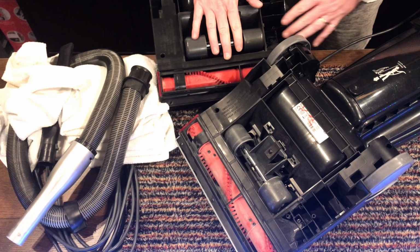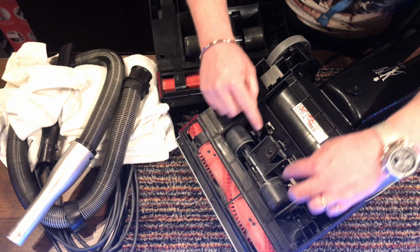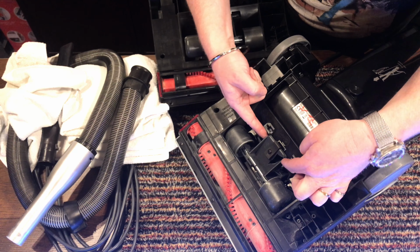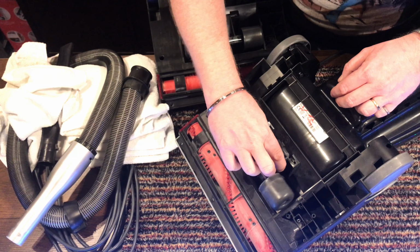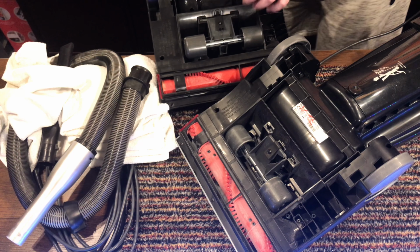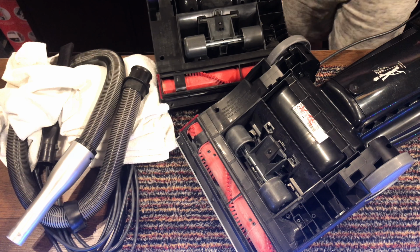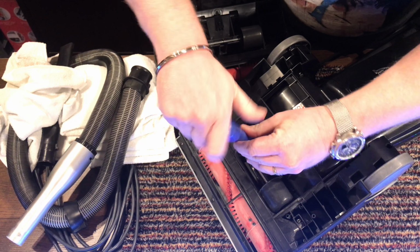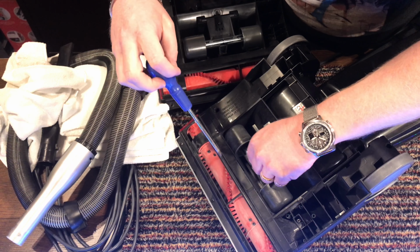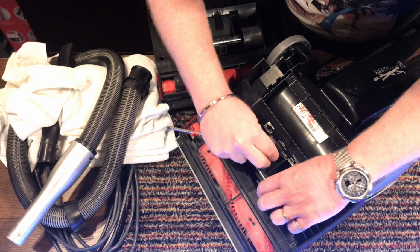Okay, so here I have a donor Enigma. And what's happened is when it's been dropped, it has broken these wheel latches completely off. So what I'm going to have to do is, using the donor machine, first of all, take off this, which is the broken one.